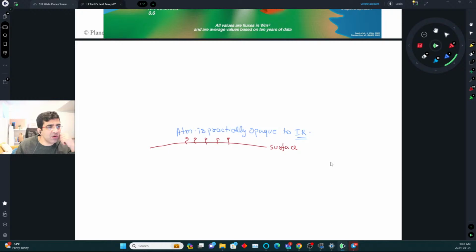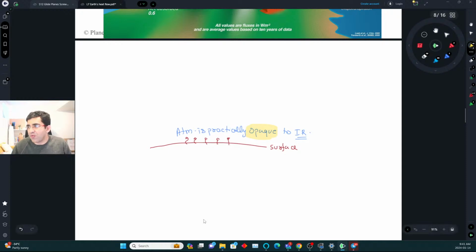What do you mean by practically opaque? It means that most of the radiation is absorbed. It is not able to pass. You can think of it like glass is transparent, light can pass through it. If you have a brick wall, light cannot pass through the wall. So that brick wall is opaque. So radiation cannot actually pass through the atmosphere, and it does not radiate very efficiently from near the surface.